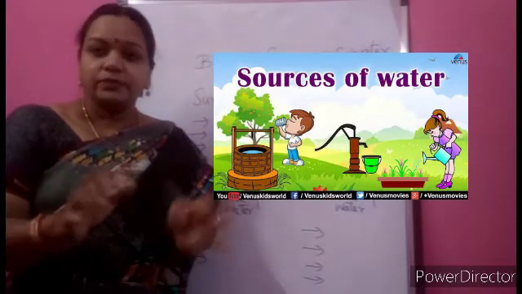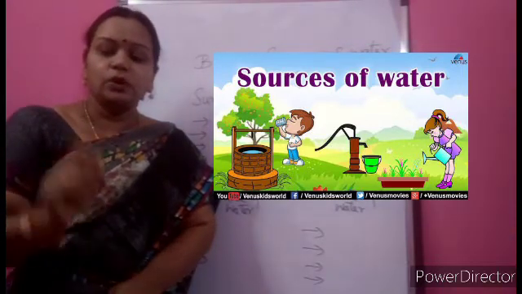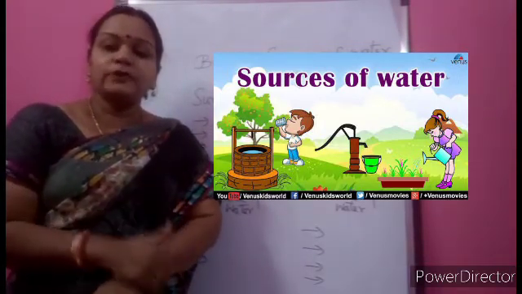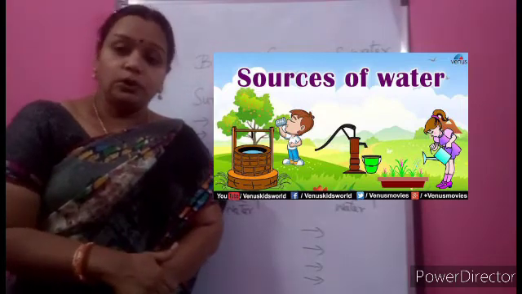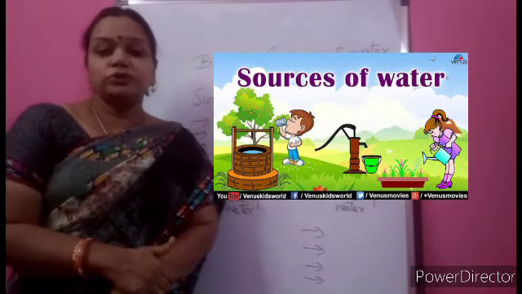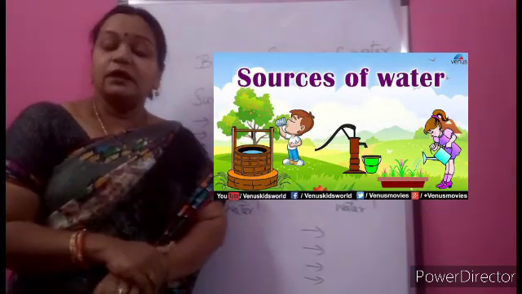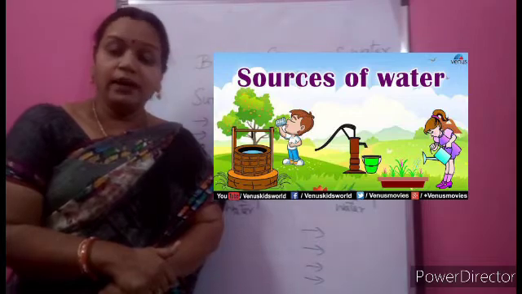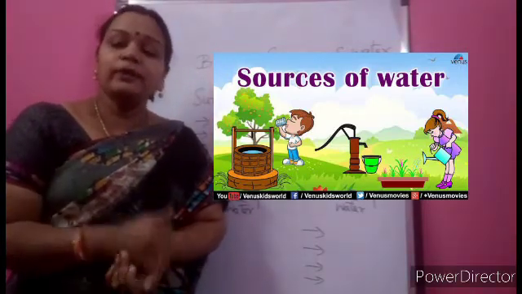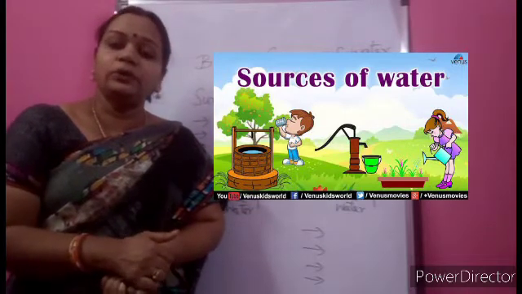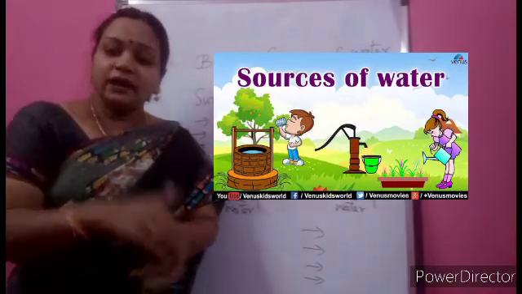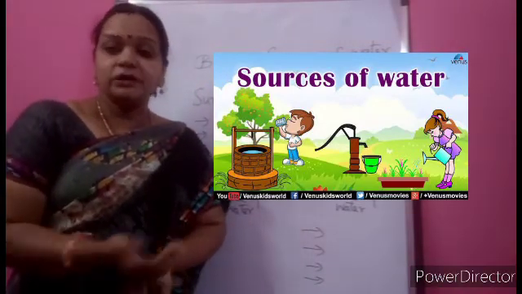When you were learning about the different water bodies, you drew pictures also, no children, and you saw the different images shown: how a pond, a lake, sea, ocean and all will be. We also discussed the well, the hand pump and the tube wells. So how do they make the tube wells, children? They dig the earth and send the tube well down, and under the earth water is there. So that will be taken out.